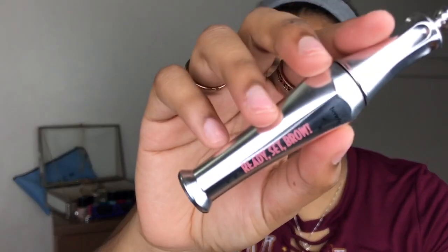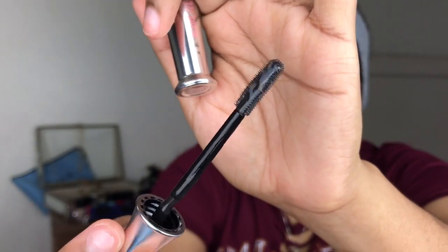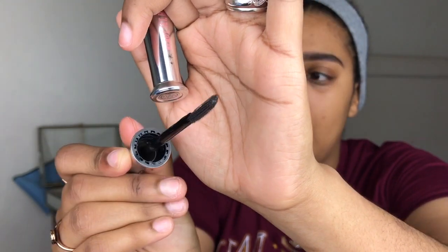Alright, so just to set my brows, I went in with this Ready Set Brow by Benefit Cosmetics because I really do like it. What I like the most is the applicator, because I feel like all gels are the same in my opinion. So I really like this applicator. I don't know if you guys can see that. There we go. I like how it's flat, but it also has it on the sides and the top as well. So you can really work them brows and put them into place where you want them. So that's what I really like. That's why I use that brow gel.